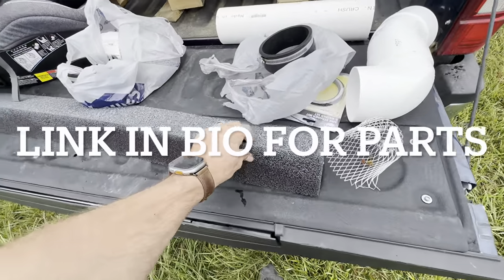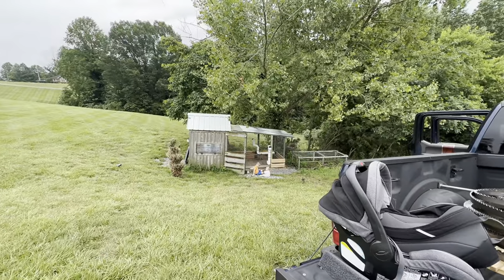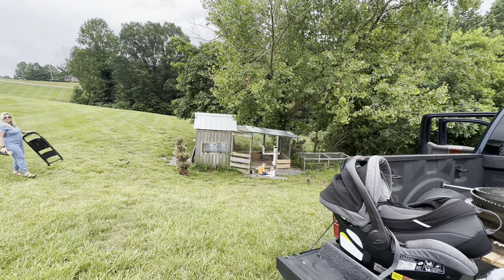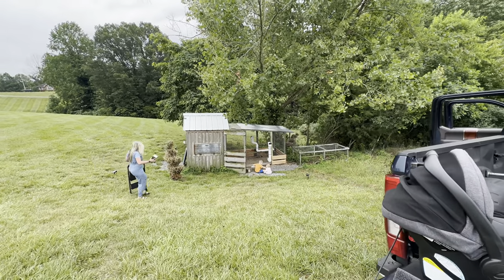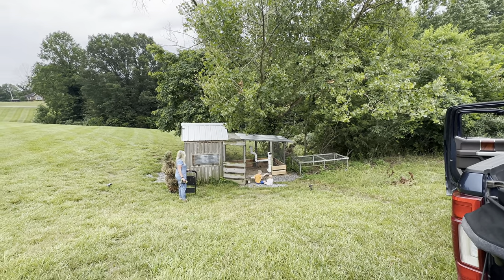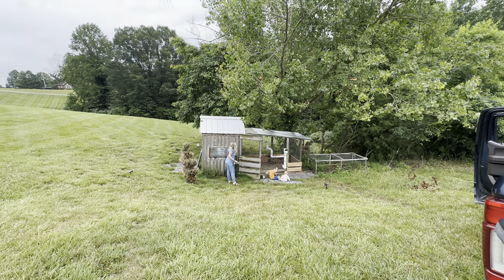So this is project filtration on this water feeder for the chickens. As you guys were talking about in the coop, a lot of you said that the water would get stagnant, that mosquitoes would larvae in it, et cetera. So I want to show you guys how I keep all that from happening and what I did to make the water pure so it wouldn't get stagnant.